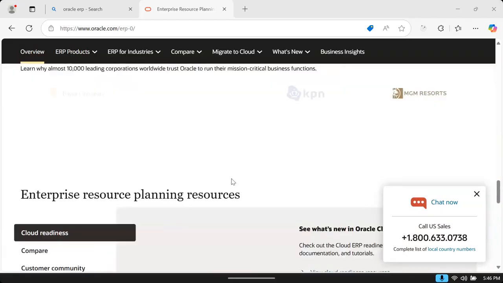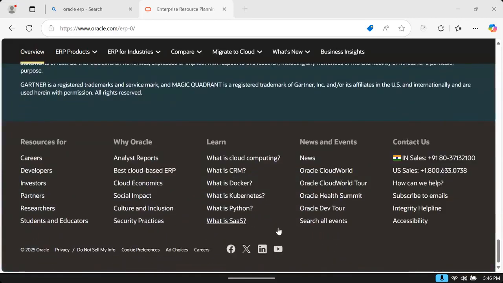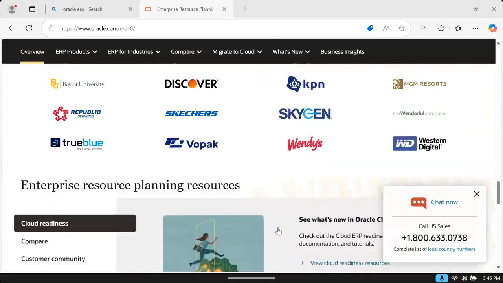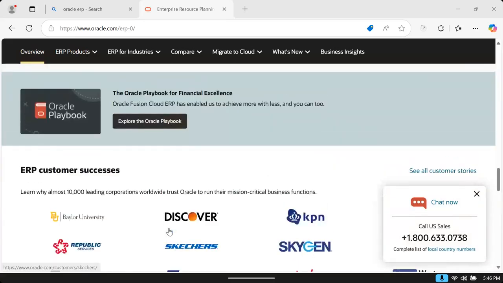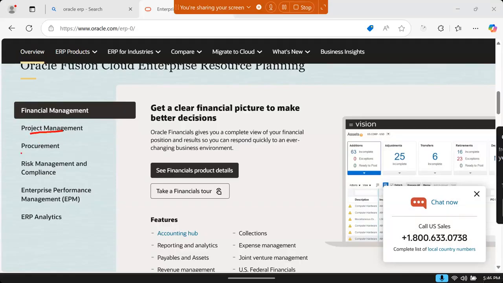Let me show you the products. All products are not here, some products are here, on the left side you can see. Oracle has project management, procurement, risk management, and EPM, enterprise ERP analytics. And it has so many more.